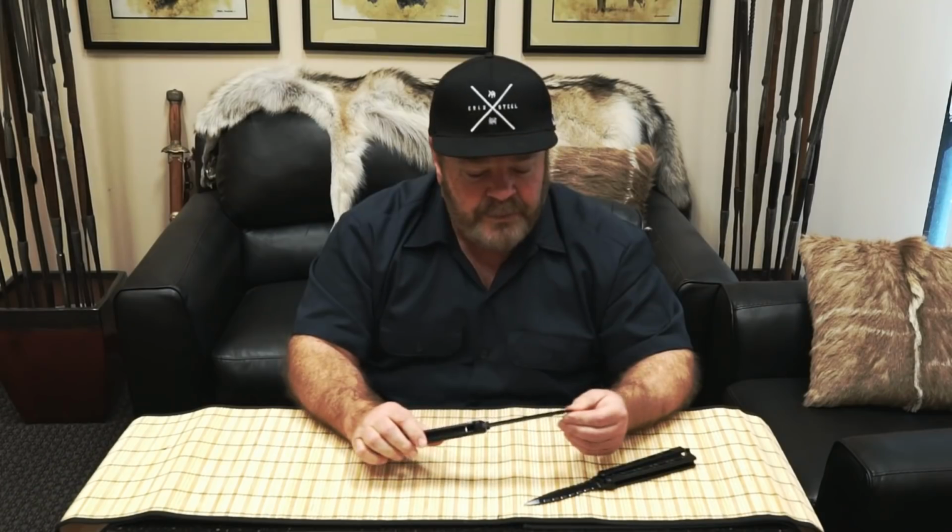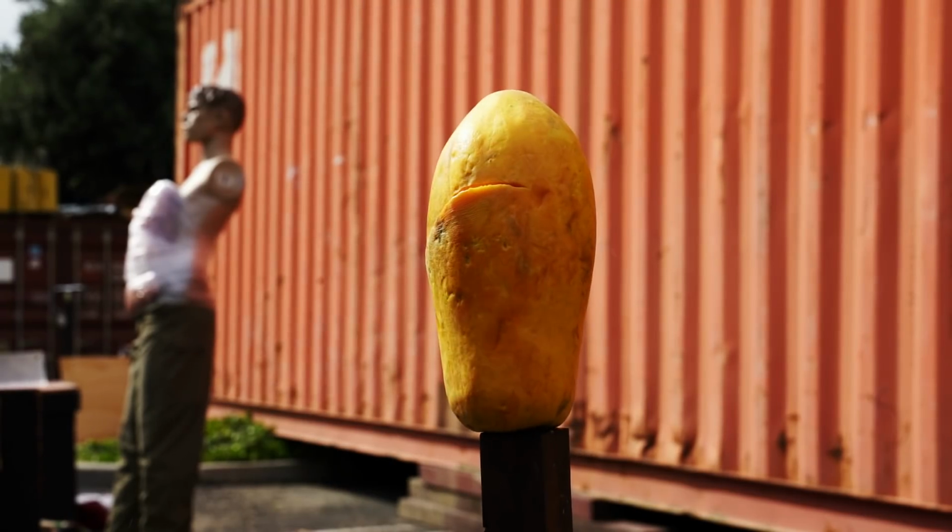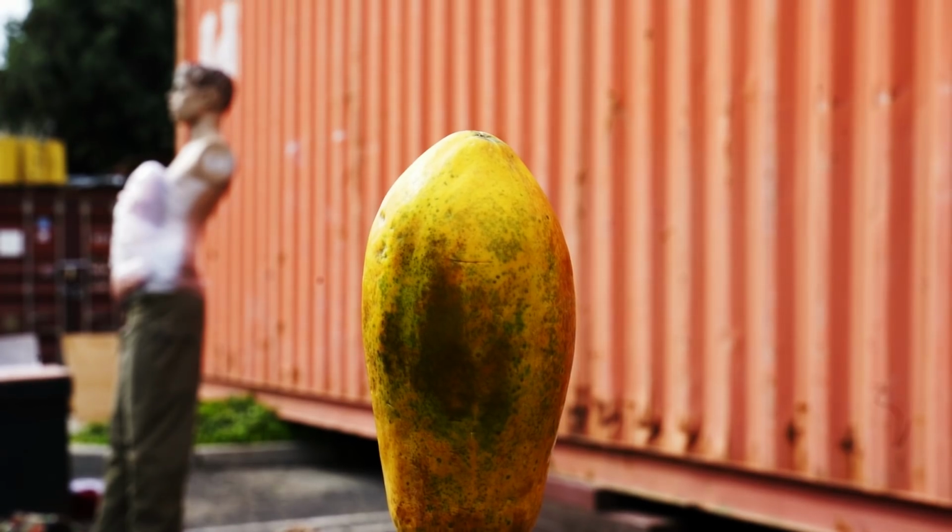Through a t-shirt, you'll probably lose half that penetration. And through a t-shirt and a hoodie, the sleeves of those, you might only get an eighth of an inch cut, deep cut, but it'll be long. But against bare flesh, any exposed flesh, you're going to get a substantial cut out of this serration.